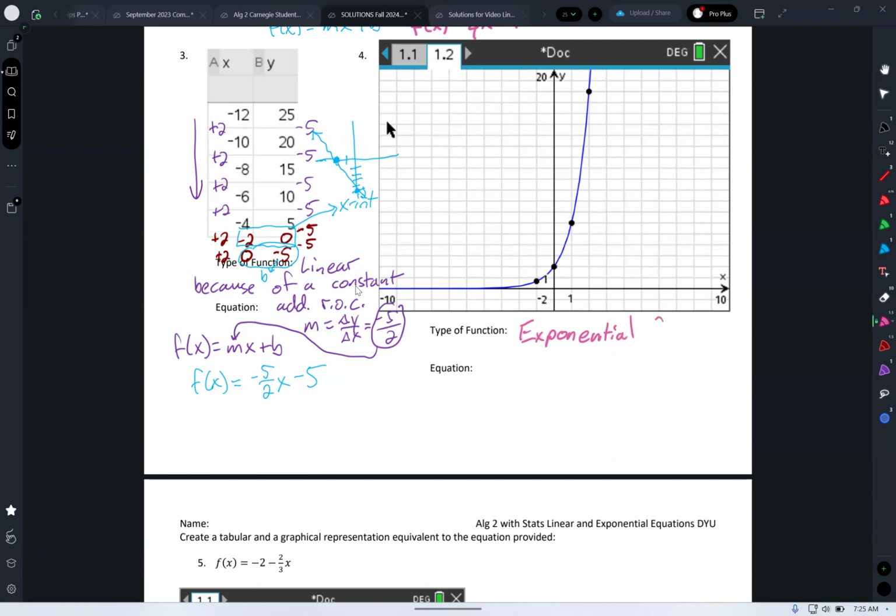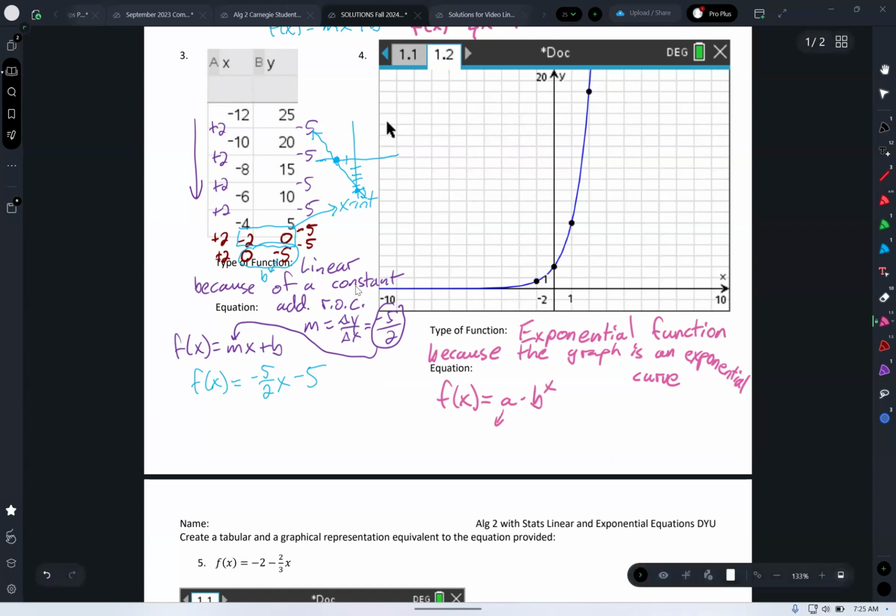I've got an exponential function. I'm not talking about rate of change yet unless I've already found it with some evidence. I know it's an exponential function because the graph is an exponential curve. And so when I look at this exponential curve, I now need to write my formula, a times b to the x. I can see that a, that y-intercept right away, intersecting the y-axis. So that a is 2. But now I still need my constant factor.